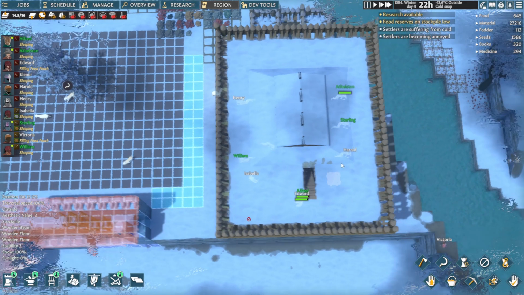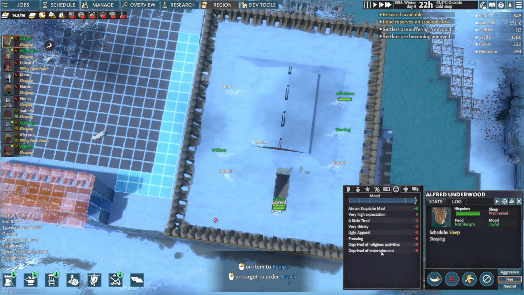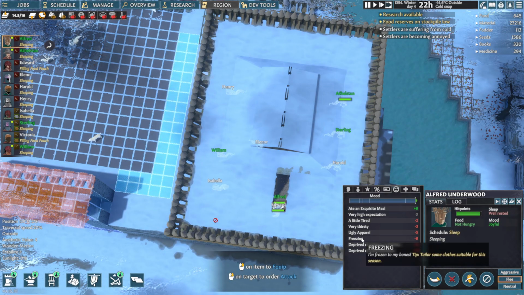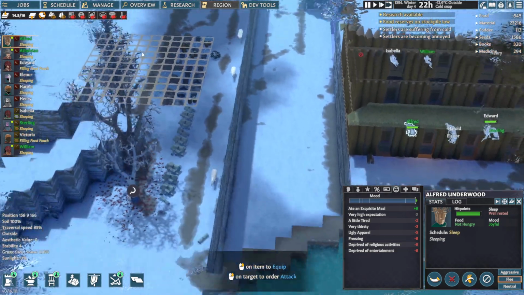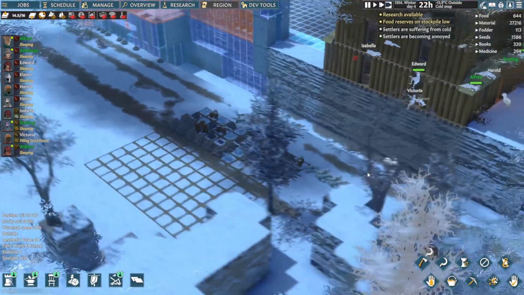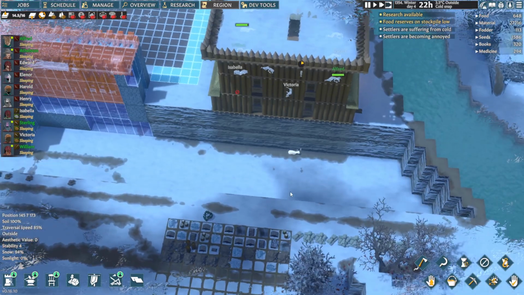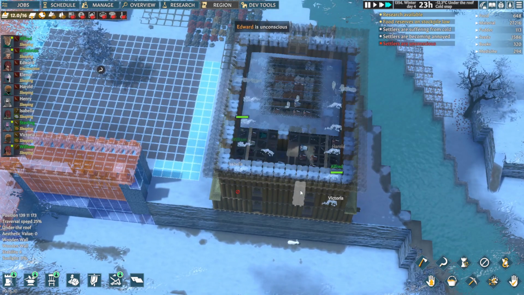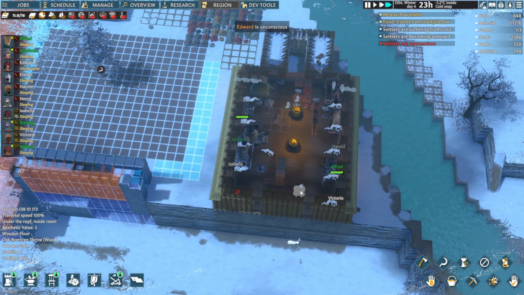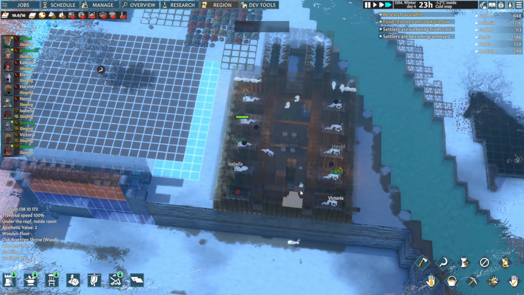So the bad news is we're during a cold snap and some of our settlers are starting to become freezing, as you can see. It's not good. And we've been spending a lot of time outside, as you can see, picking up all the piles of dirt and etc. that we had lying around. So we've been neglecting a few things, and here we go. We've got an unconscious settler. And we just don't have heat in here.